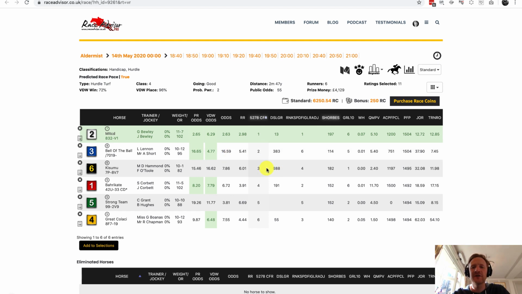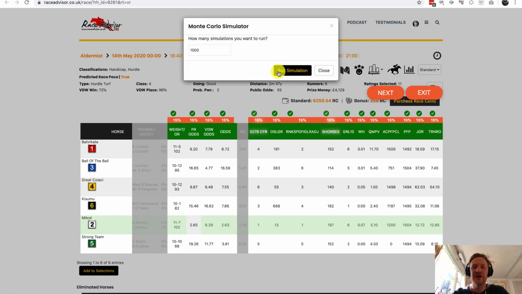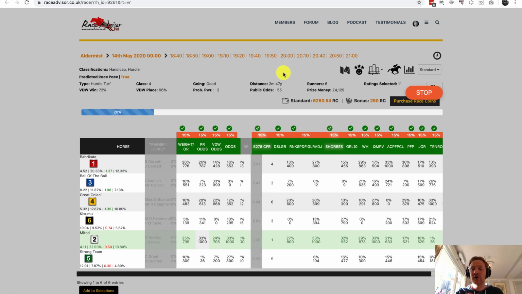The first thing I'm going to do is run a Monte Carlo simulation. I'm just going to keep it standard: race score, all the fields there. I'm not going to change the variants. They're going to stay as standard. I'm just going to use 1,000 simulations. Again, all the defaults here. We can go in and change this around a bit, but for the purposes of this strategy, certainly as a starting point, I'm not going to change anything.